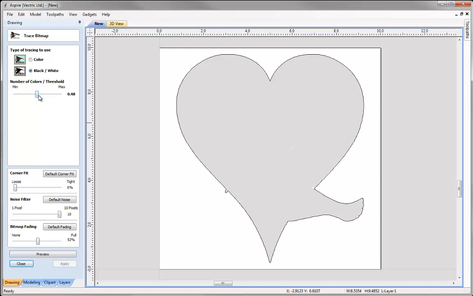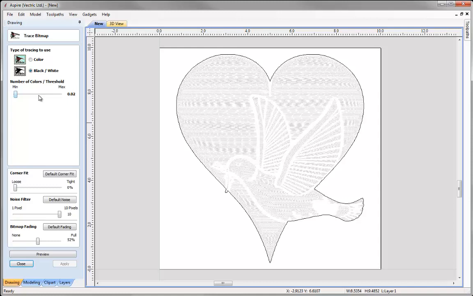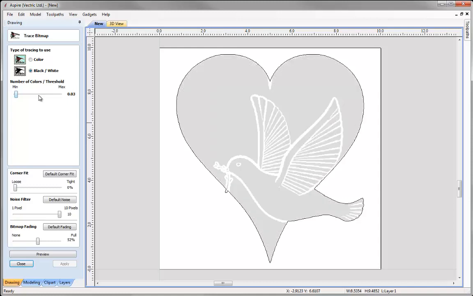If we move this up and down, you'll see that when I start minimizing the amount of colours in the threshold, we're going to start to pick up more glowing areas in the 2D view. So we just do this until we get roughly the areas where we want to fit vectors around. Like now we've gone too far, so we'll just go back one. You see that this is roughly about perfect for what we want to achieve.